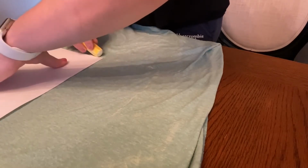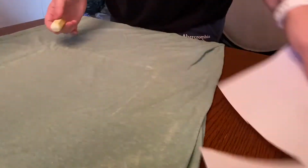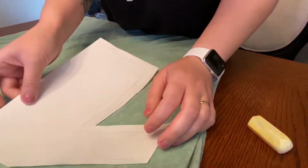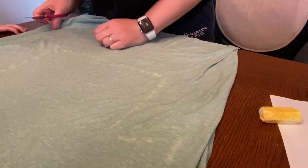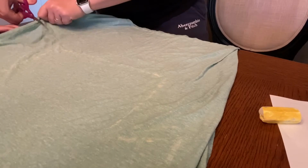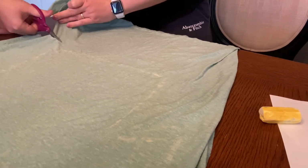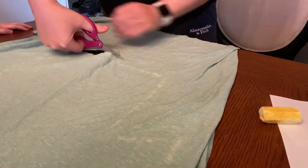This is my first time using a sewing machine seriously, so let's just see how this works. So this is just me doing all that fun stuff. I'm going over it again, and I'm cutting it out. And yes, I know I need dedicated fabric scissors. I will eventually get there, I promise.